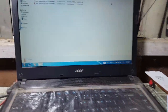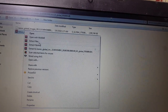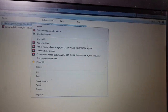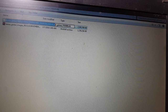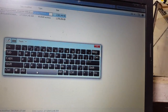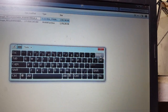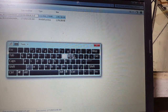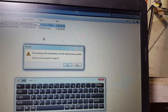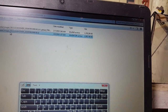Simply download these files. I will give the link in video description. Okay guys, first extract the file, and now you will get this file. Simply right click and click rename. Select from the dots, and then back and type here zip. Click okay. Now extract the file.